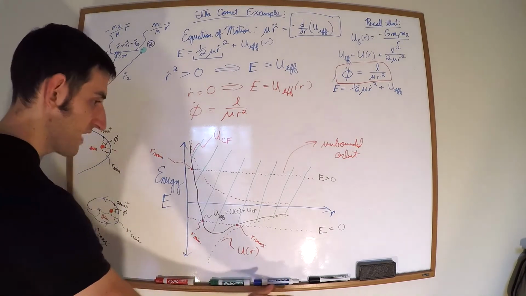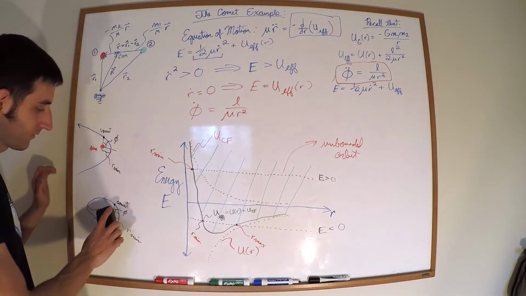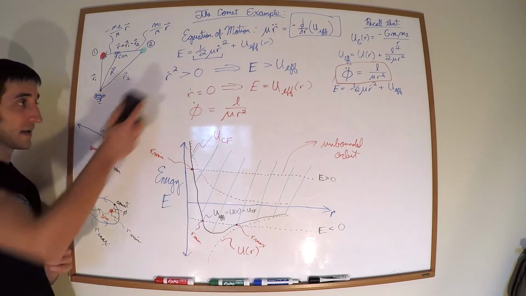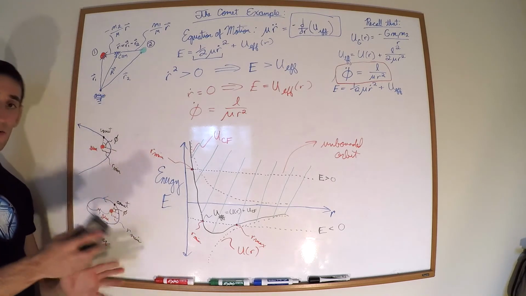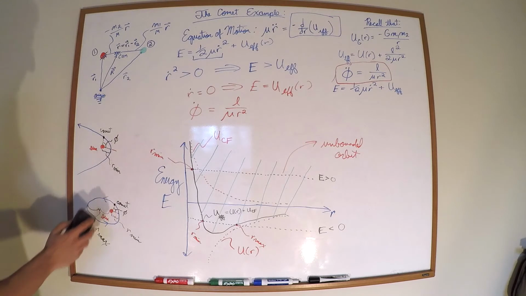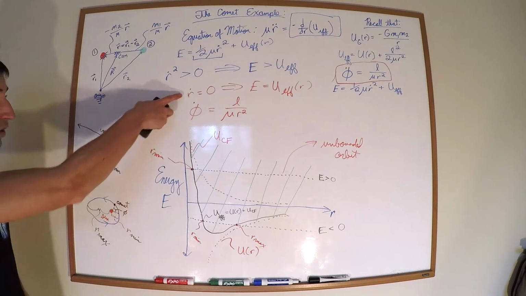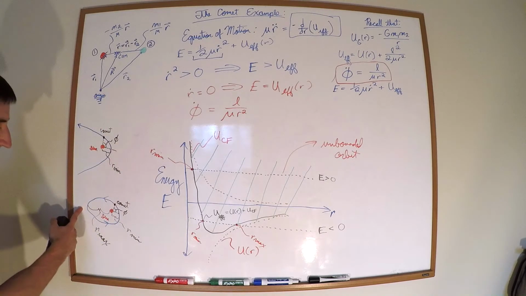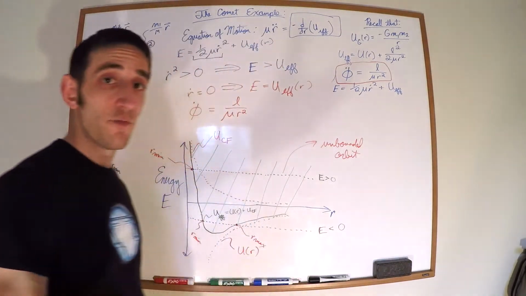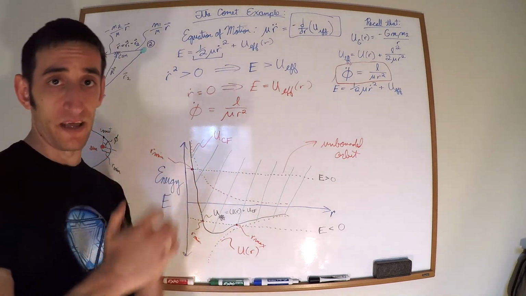And that means that the comet is going to come in, going to reach that minimum point where it stops abruptly, and then it's going to reverse sign. Then r dot is going to start to increase. It's going to start going in that direction. Then it's going to reach a maximum point where r dot equals 0, and then it's going to reverse sign and start going back and forth, back and forth. This is a bounded orbit.